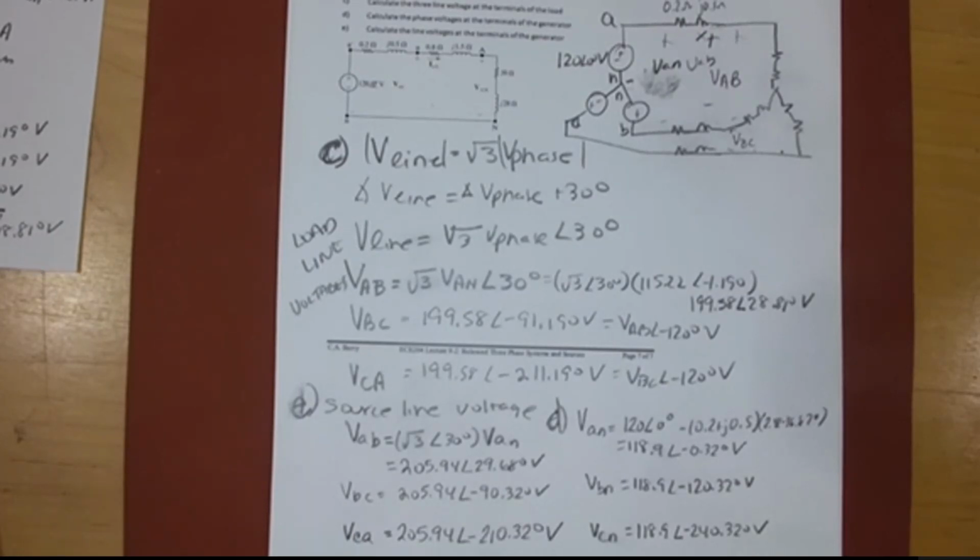So let's review what we did here. We took a Wye-Wye system, found one phase of the system, found the voltages and currents, line voltages and phase voltages, and line currents and phase currents, and then used those with our formula to get all the voltages and currents for the three-phase system. So if you can rewrite any system as a Wye-Wye, you can then do a KVL loop to get the other values. So even if you have a Wye-Delta, Delta-Wye, whatever, the easiest thing to do is change it to a Wye-Wye and get the values you need.